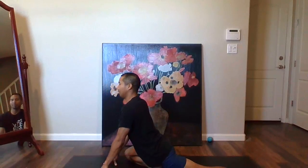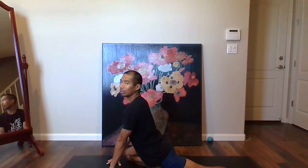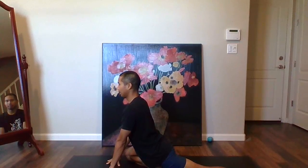Good, check the curve in our low back. If I'm creating space in my hips with my foot and my thigh, now I can really get that curve in my low back and I can lift the chest. You're going to feel comfortable being here with your muscles engaged and keeping you stable. Two more deep breaths into the belly.